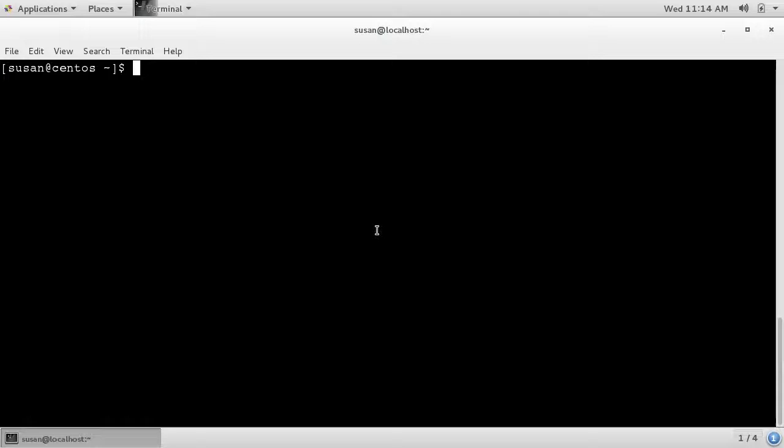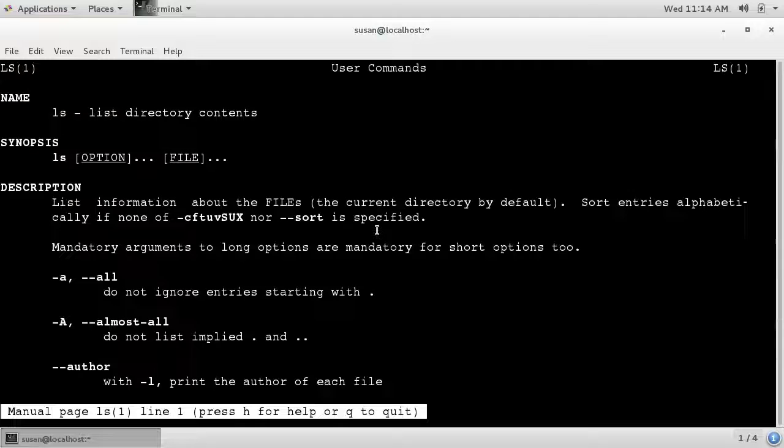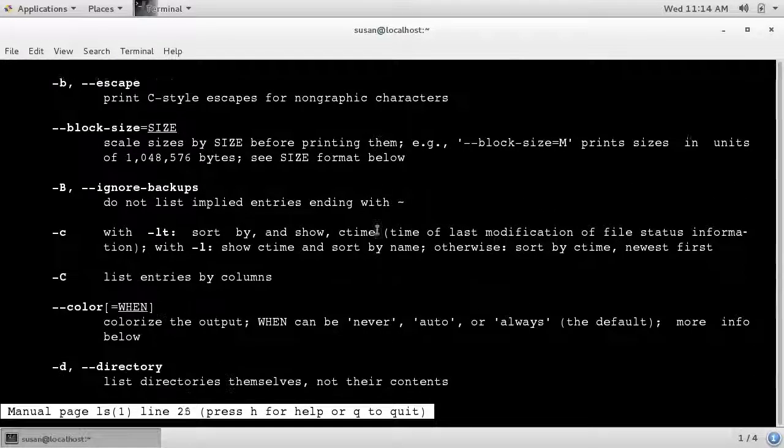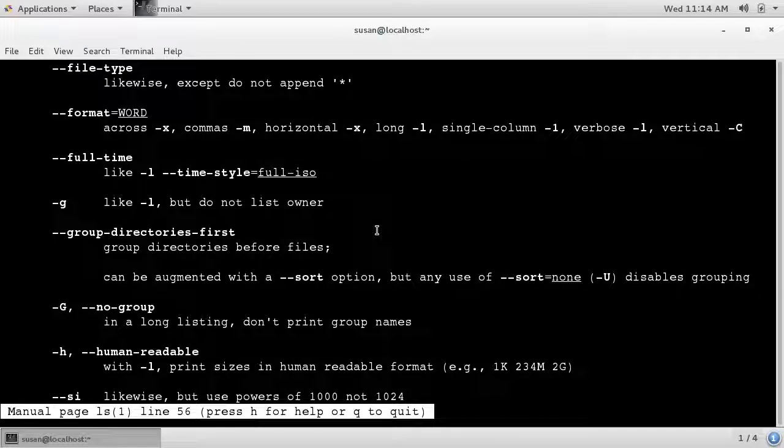Many commands also have a built-in help feature. When I use the man page to learn about the ls command, I have a large number of pages worth of information to search through in order to figure out about the various options. It's very verbose, and I can find out about the large number of options that are available on the ls command. This is where I would go to learn about an option that I see used in a script or by a colleague. It's where I would go in order to learn and search for new options that I could use in my day-to-day activities.